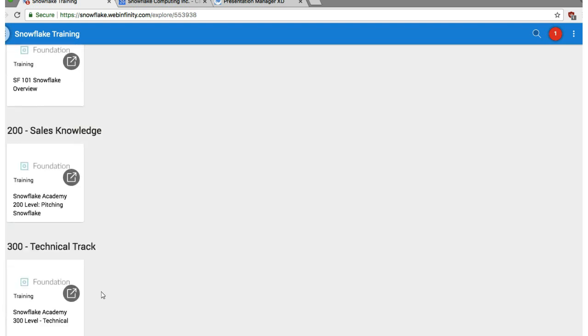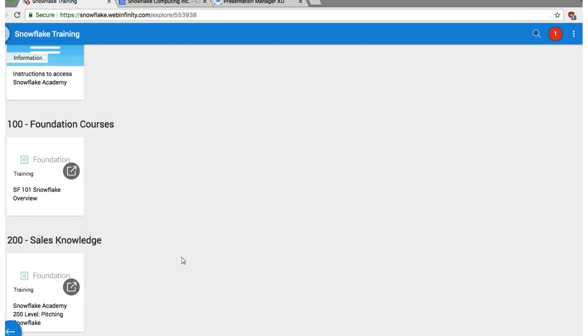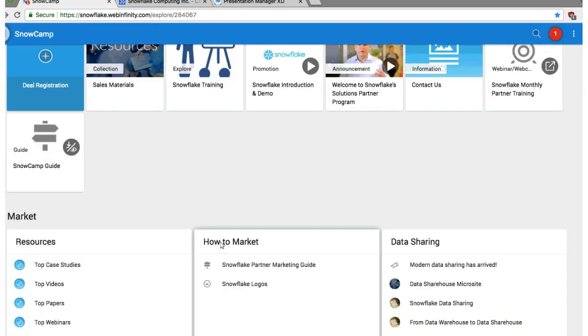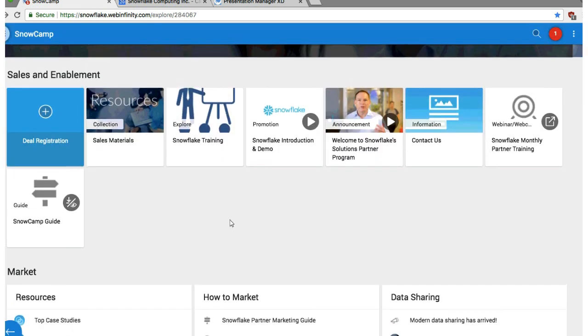Okay, so you can obviously have your teams log in and then take the associated training according to their role, as well, if they're more sales-oriented or technical-oriented. Again, we'd love to hear your feedback on the portal, on your usage, on any issues that you may be having accessing the portal, of course, but feedback is welcomed as well.